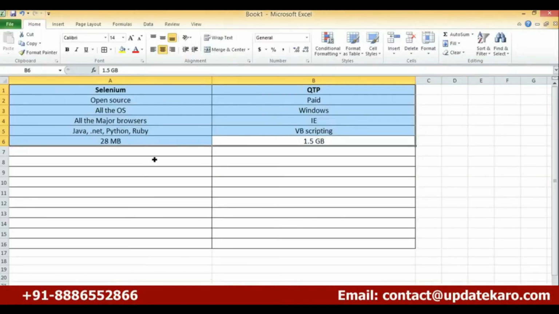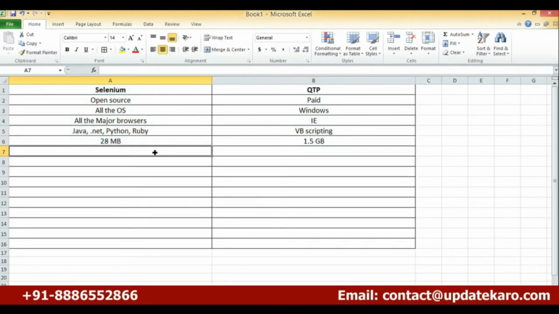Now, in Selenium, there are 8 element locators available. Whereas in QTP, we have only one element locator available. If that one element locator fails to identify that element, we cannot automate that scenario itself.